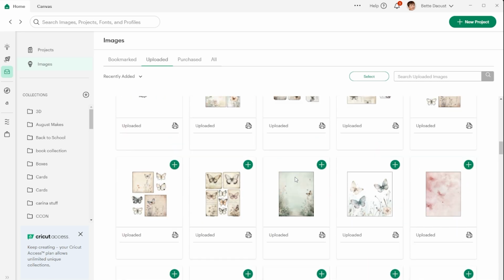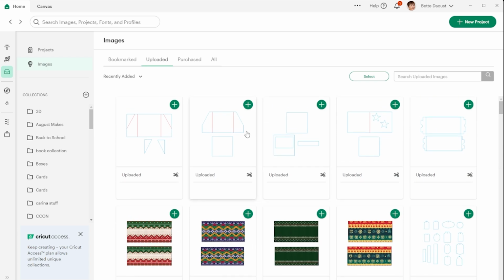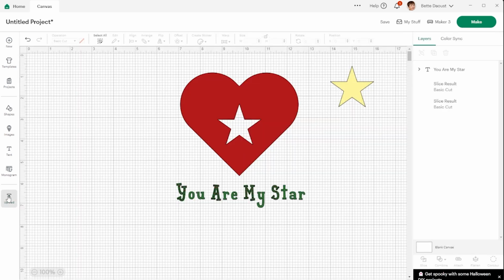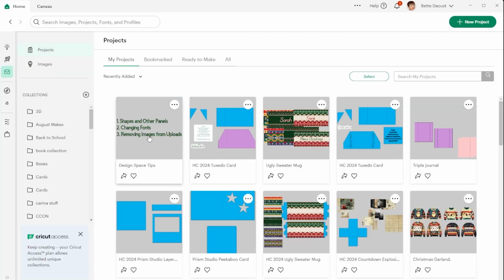Now, I want to get back to my canvas. So if you notice that if I click on canvas here, it's just going to bring you right back to the upload panel before I clicked view all, and then I can click on upload. So there's a couple of ways to get back. So just a couple of things that you should know when you're working on this. And of course, I'm going to go back over here to my stuff and show you what we did here.